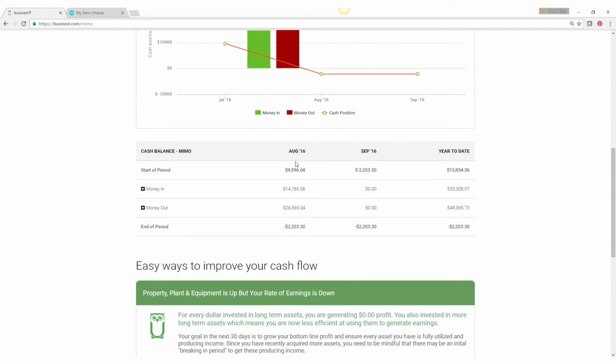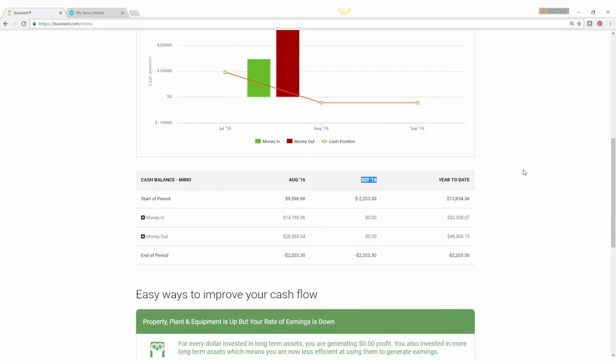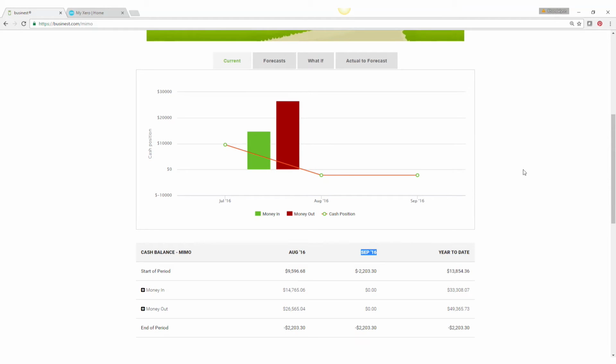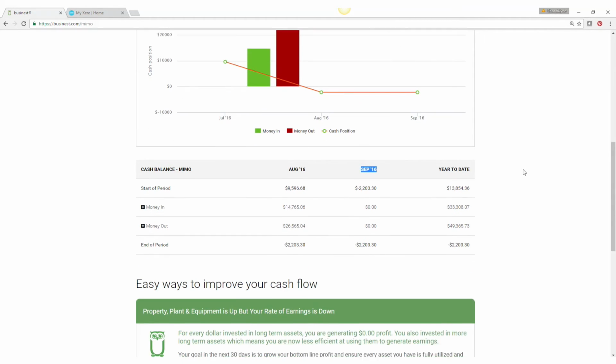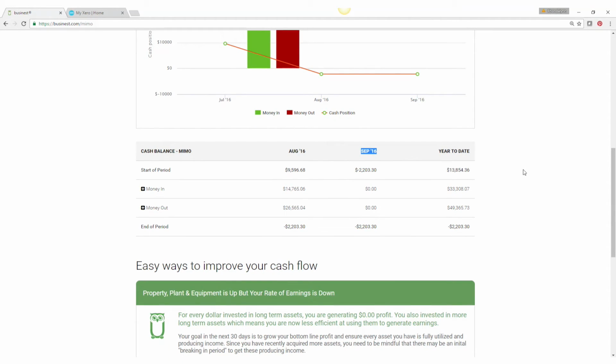So suffice it to say that what you need to focus on is that we're going to be giving you your last month's cash flow, the current month's cash flow, and also some year-to-date figures. And those are important because cash flow tends to get bad or go downhill over a long period of time. So it's really important to have both a monthly focus on your cash flow and also be aware of what's happening on a year-to-date basis. But this is a very quick snapshot of what's exactly happening in your business. So I want you to focus on this as a secondary importance.